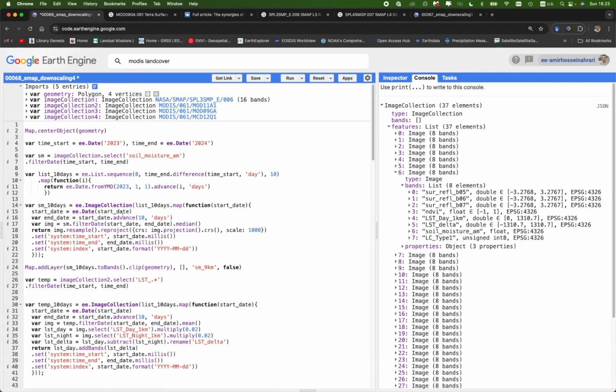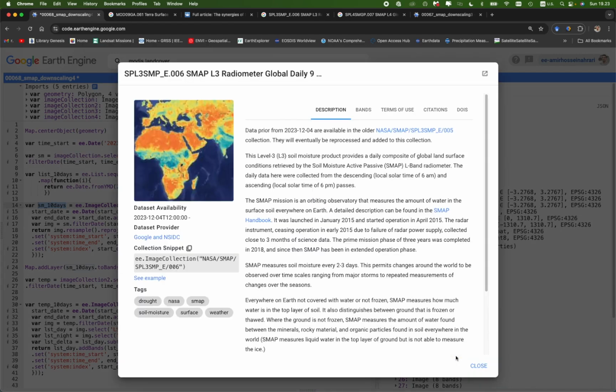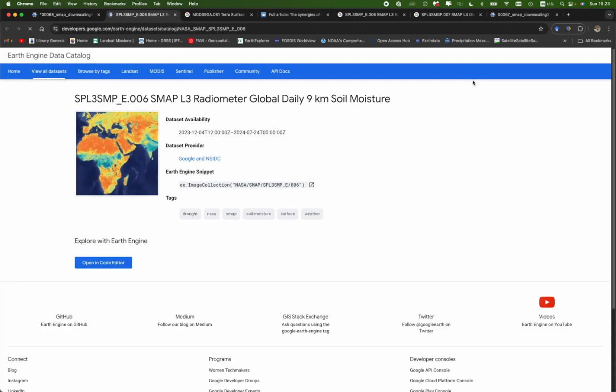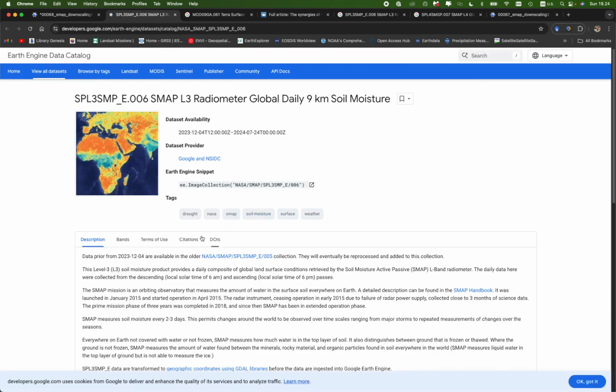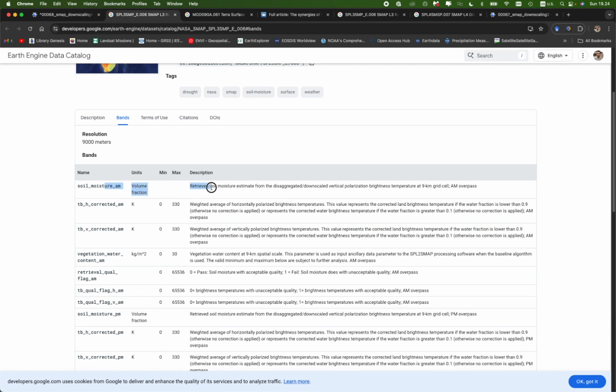And remember the input file, the soil moisture data, the dependent variable, should have integer type values. But here we have a problem. Actually, the input image, if you go to the SMAP data description, here in the bands, you can see that nothing is mentioned about the range of the values.